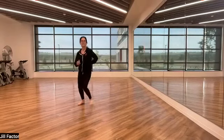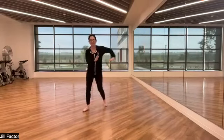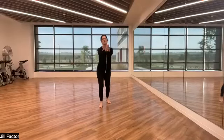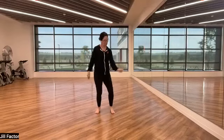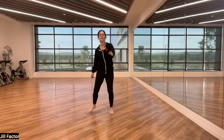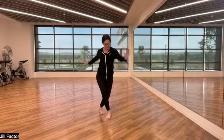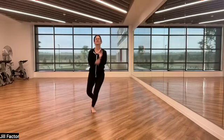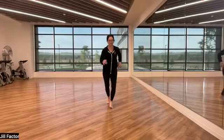Finger extensions. This is desire. Nice. Walk those feet. Dance your body. And we have a jazz square over. Cha-cha-cha, right there.